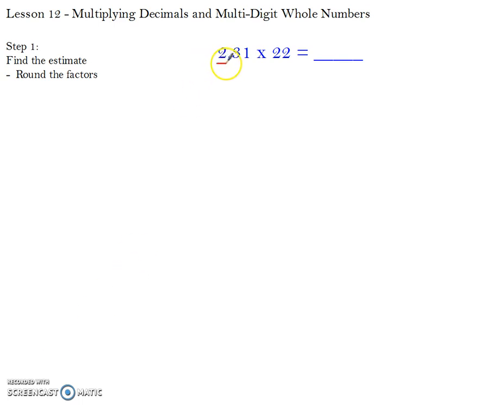You want to round the largest place value in each of your factors. For 2 31/100, your largest place value is your ones. And you're asking yourself, am I rounding down to 2? Or are you rounding up to 3? And if you look at your midpoint here, it is 2.5. And seeing where your factor lies on that number line, 2.31 would fall underneath the 2.5, so we would round our factor down to 2.